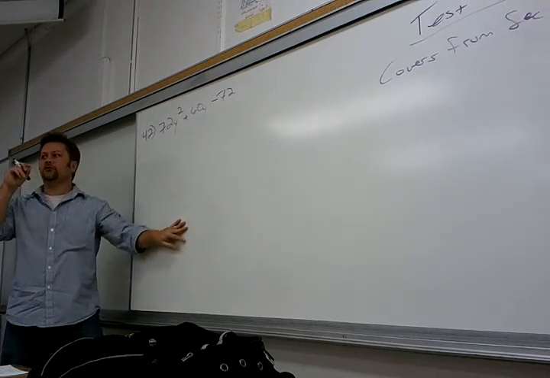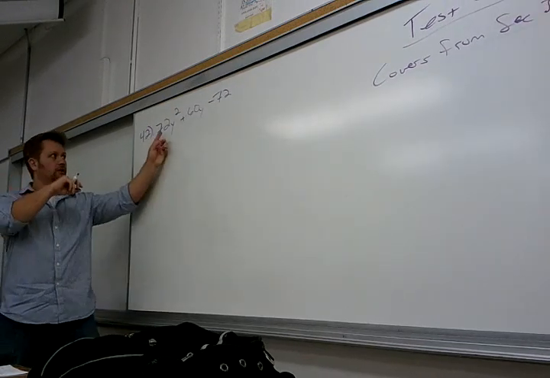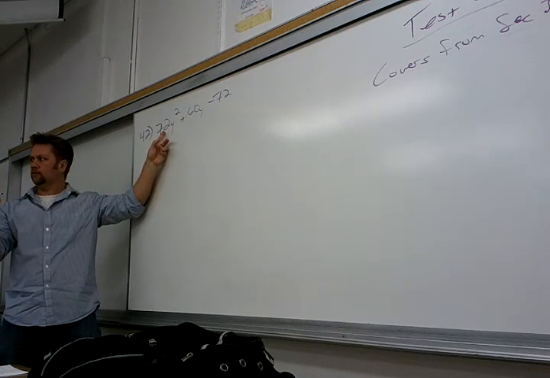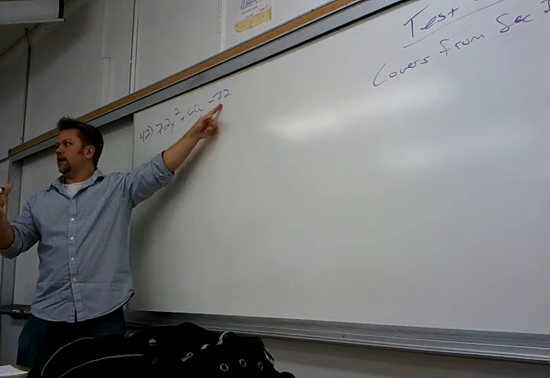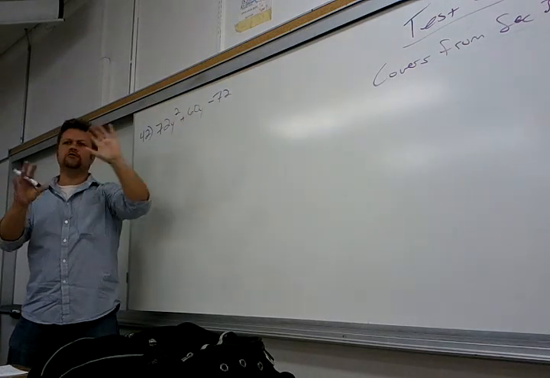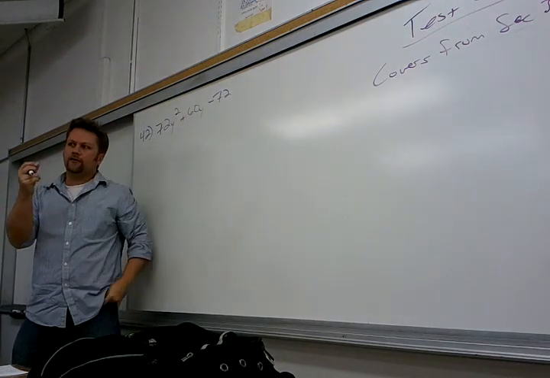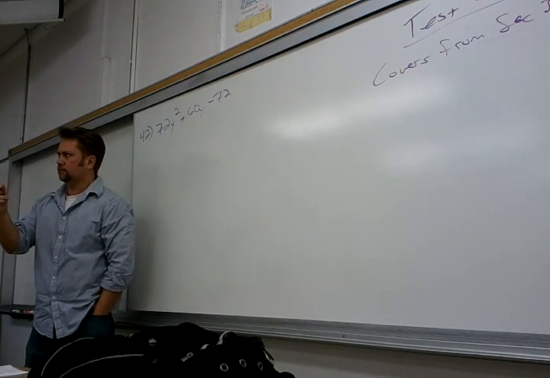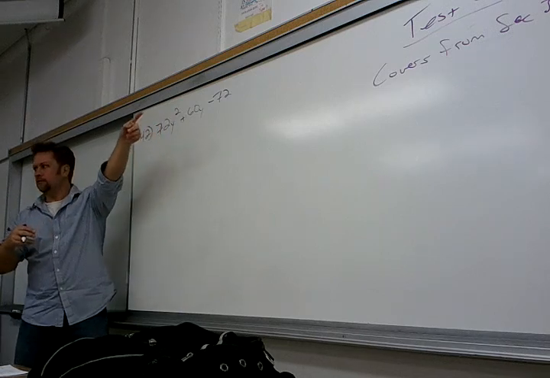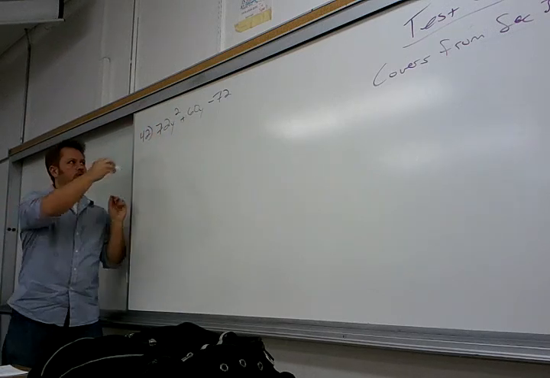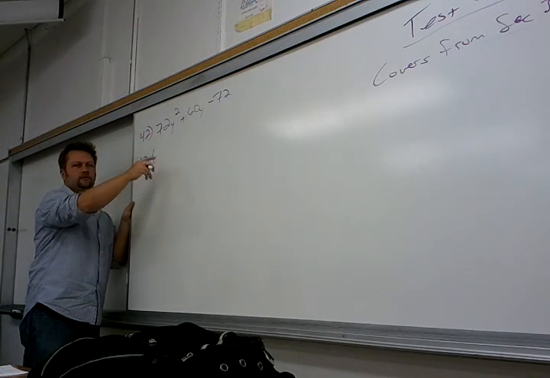Otherwise, this would really be hard, because the number out front's not 1, right? So I'd have to multiply this by that, and then find factors that make it work. So GCF is either the only thing I can do, or it might make the problem easier, right? So what is the GCF? 12. Beautiful.